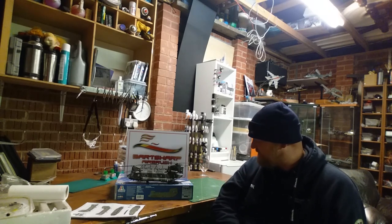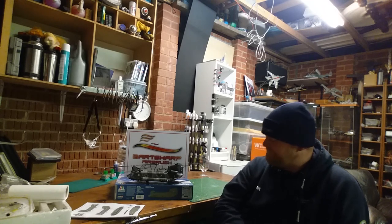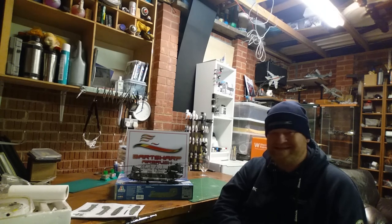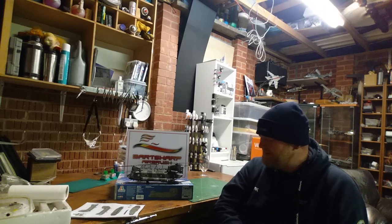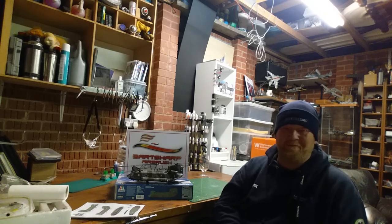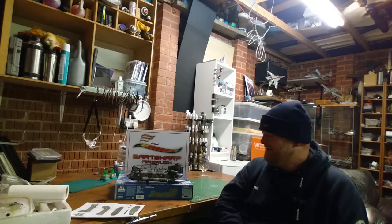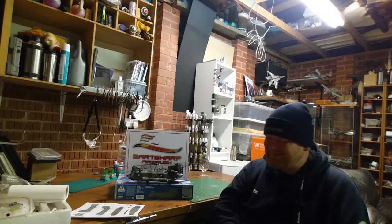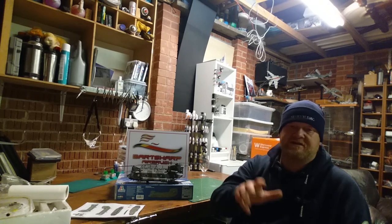Version A, RAF version, 45 to 50 quid this kit. I said that previously. Is it worth it? I'm not really sure. You can tell, can't you? Because if it was, definitely. Is it worth 45 or 50 quid? I'm not sure. So I'll ask this question.